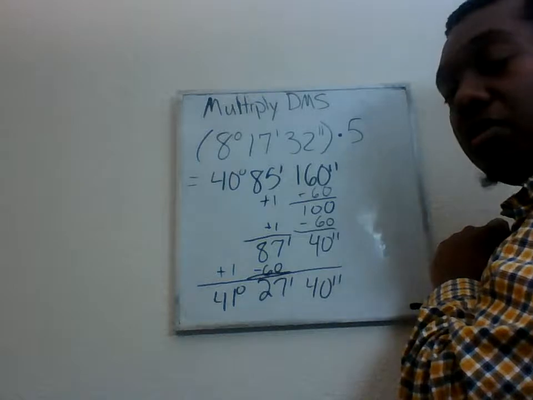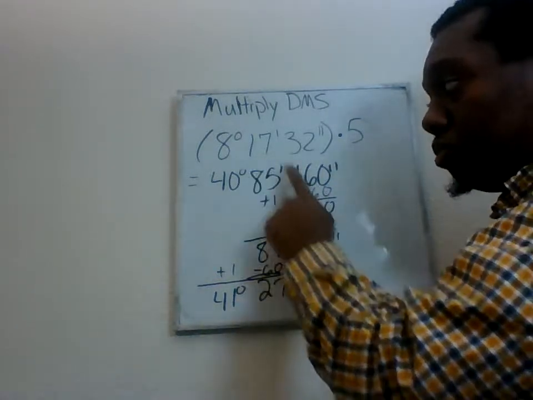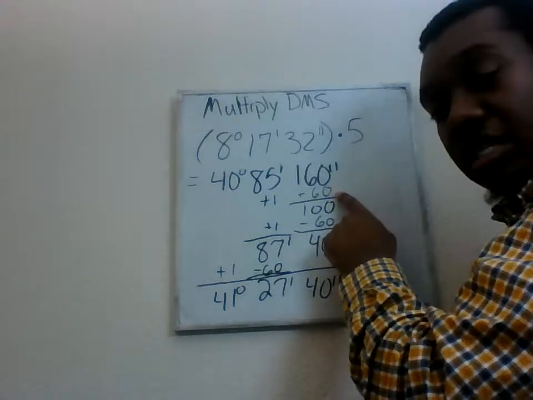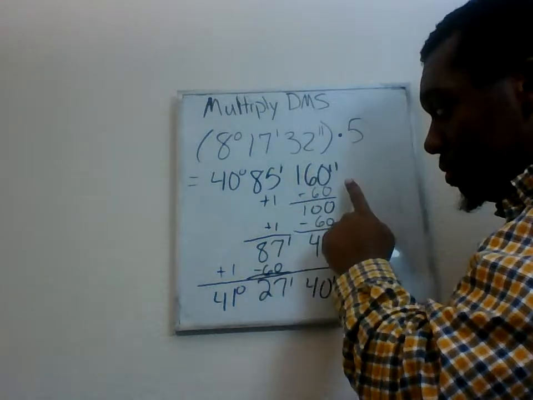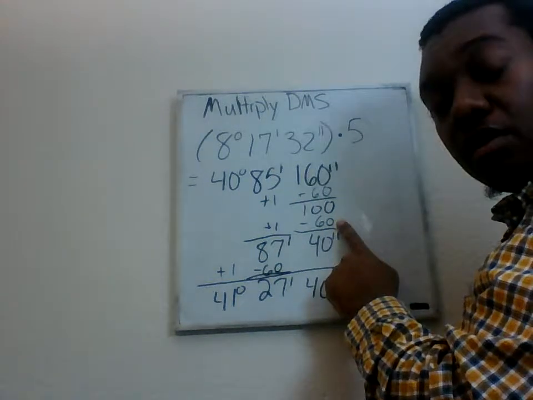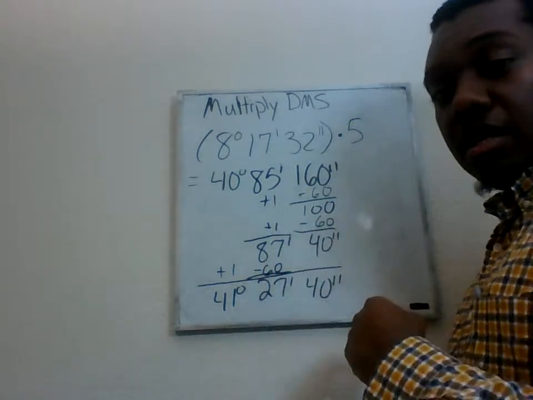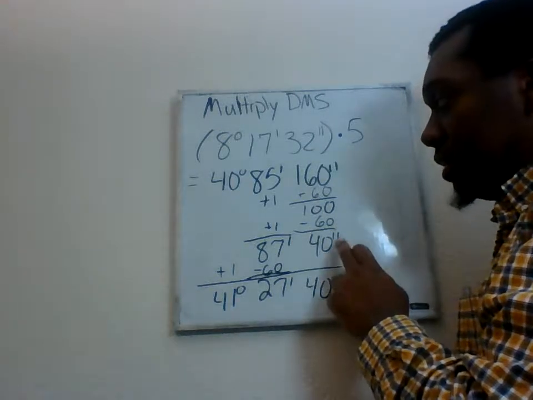And so from there, we realized that, hey, we have too large a number for seconds. We have too large a number of minutes. So we're going to subtract 60. And for every 60 seconds we have an extra minute. So I subtracted 2 60s from that, or 120 in total. And therefore I added 2 more minutes to my total number of minutes. And so I'm left with 40 seconds.